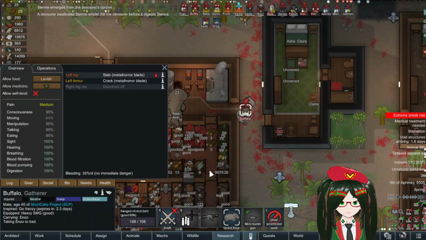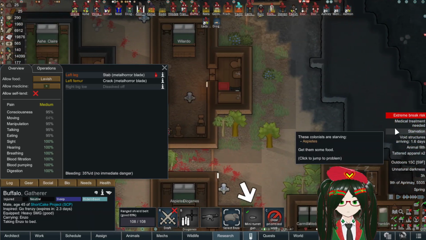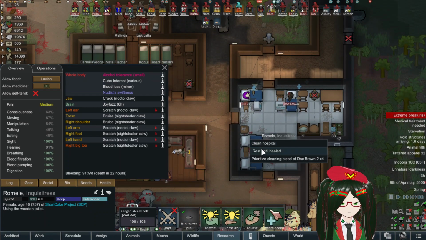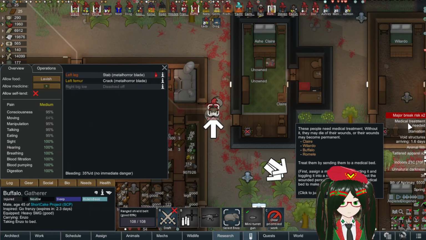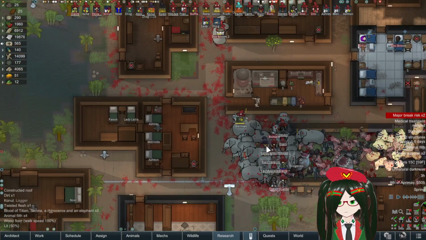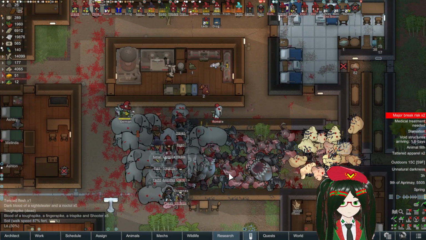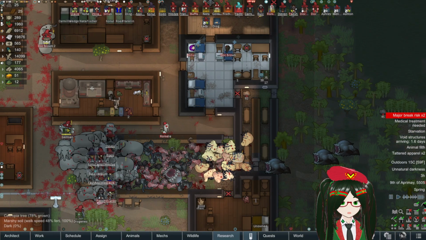So who else? He already set you free. Death in 22 hours on you, so why don't you go rest? Everyone else is doing fine. You're bleeding a little bit, but not a huge amount, so I'll just let you do what you need to do. Some more are still incoming.